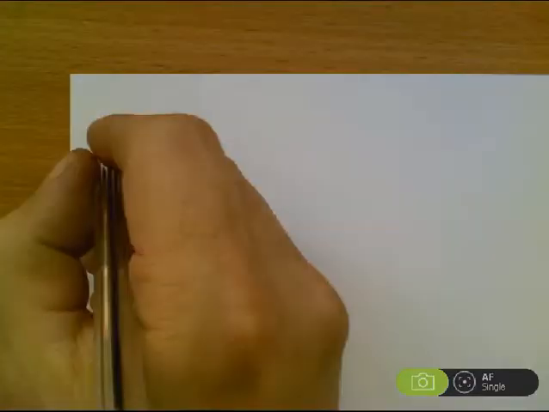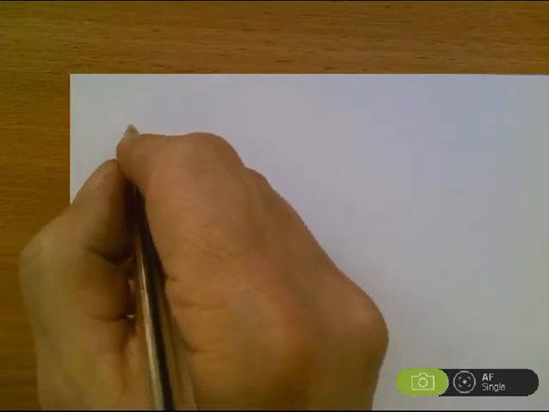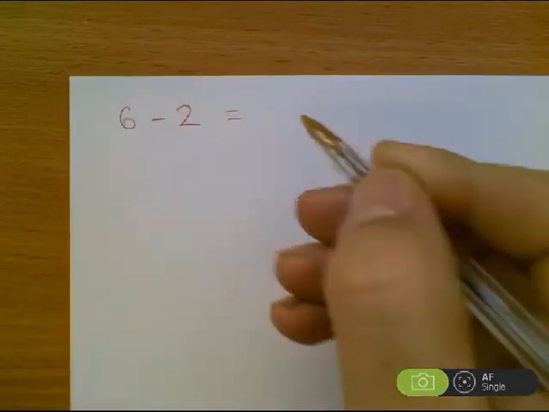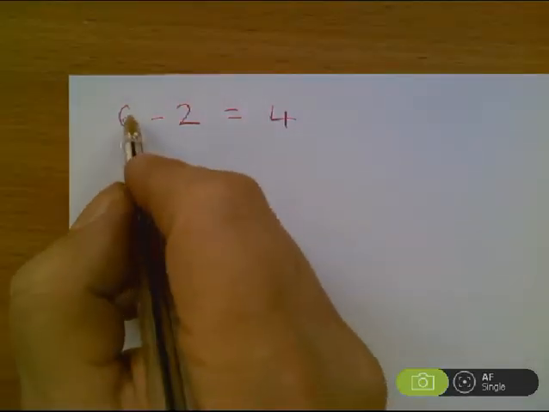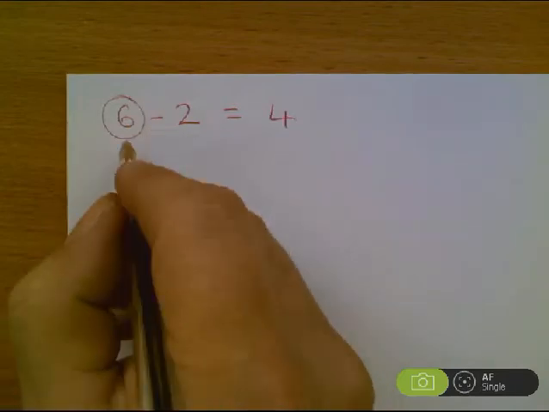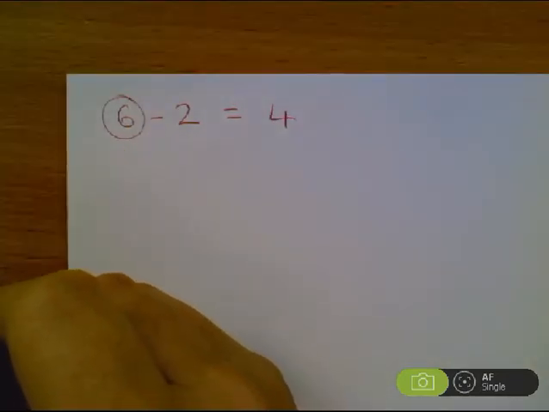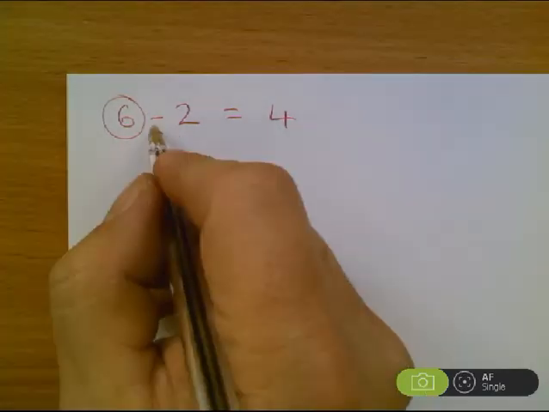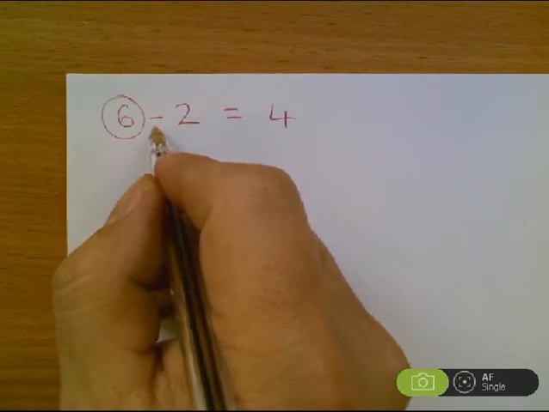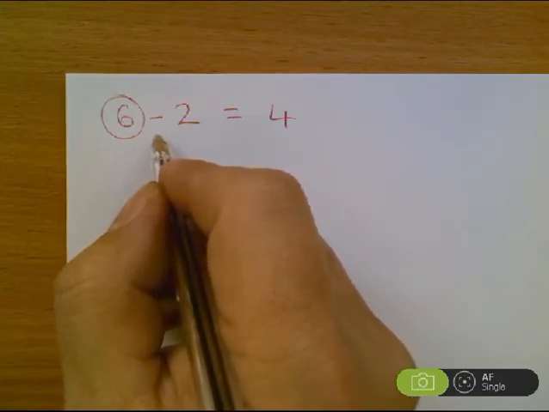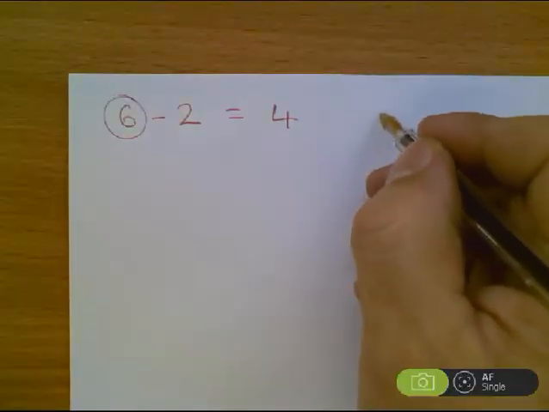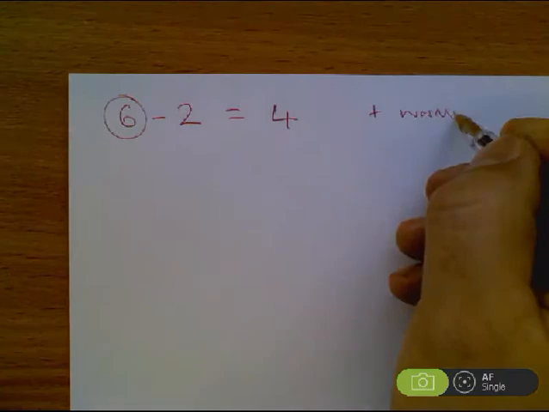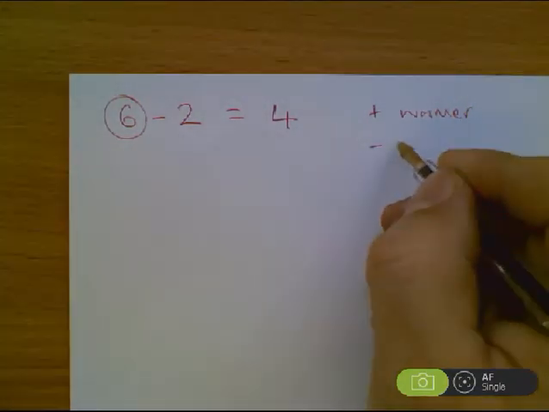Okay, now with adding and subtracting, let's say I've got 6 take 2. Obviously that's 4, but what I want to illustrate here is that when you're adding and subtracting, you've got a number that you start with, so you can imagine that number on a thermometer, for instance. Then you've got either a plus or a subtract, and that indicates whether you're going to be going warmer or colder, hotter or colder. So add means warmer, if we think of temperature, and minus means colder.